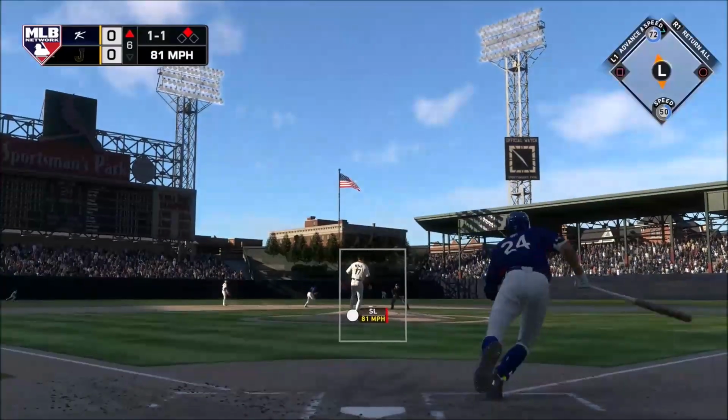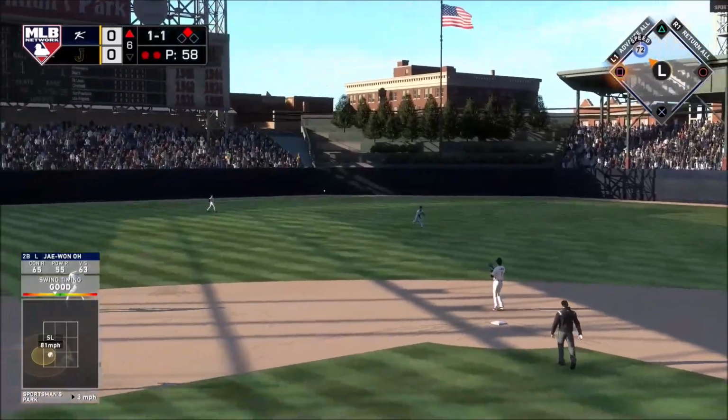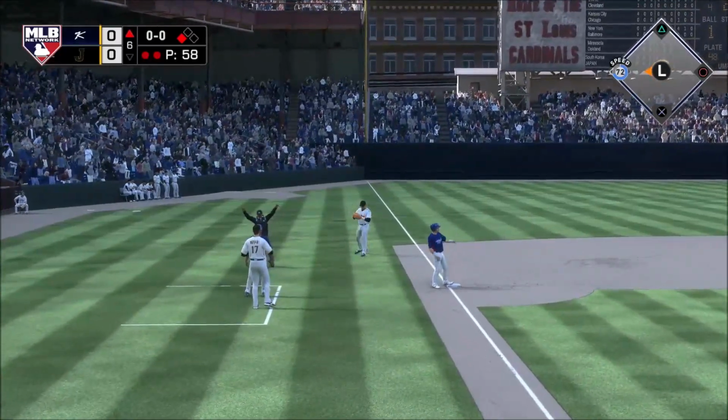1-1. Line drive to center field. And he'll lay out to make a spectacular catch. Nice. Wow. And he's up to third safely now with two down in the end. Slide catch.